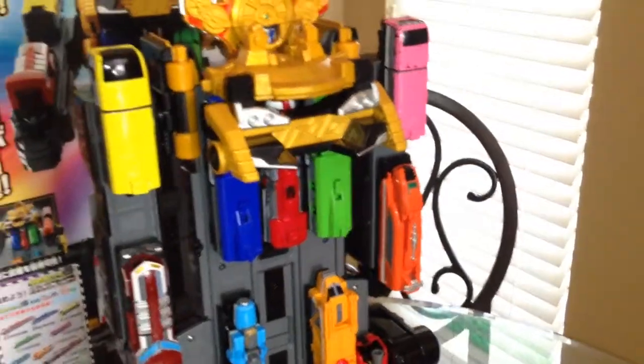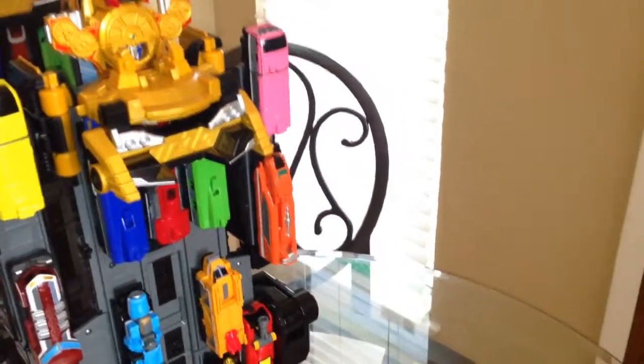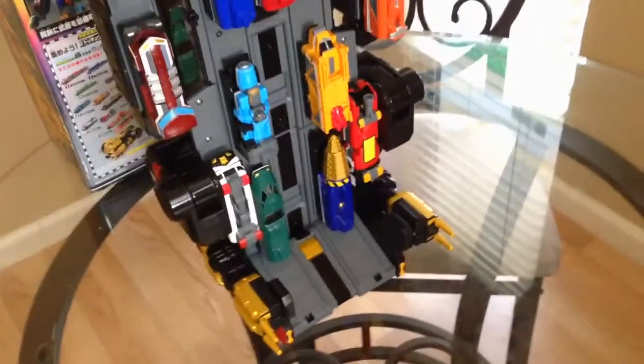And of course it is a good way to display all your reshas, but in the end you just have a bunch of back ends. Some of them, the only two that don't have back ends are these two. The others do. So you end up having to store them away somewhere. I wish they could have at least stored on the back, maybe. That would have been nice. But, yeah. Does look pretty good.